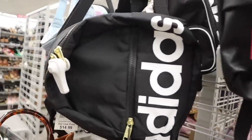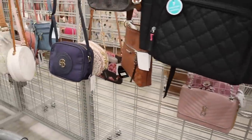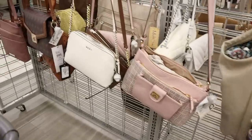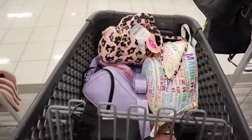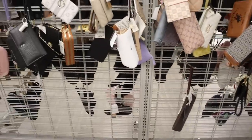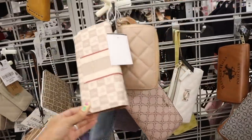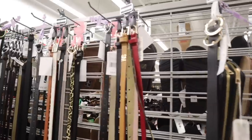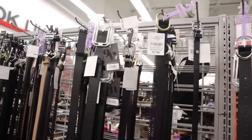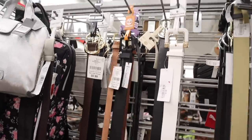Yes, there is another aisle full of purses — insane! Look at the bling one, so pretty. I pretty much have all the best purses and backpacks in my cart. Let's look at the wristlets and wallets — sometimes we find Karl or Michael Kors over here, but so far I just see Steve Madden and Nicole Miller. Over here they have a few belts — Juicy Couture with a heart buckle, even Timberland belts. This one is priced at $15.